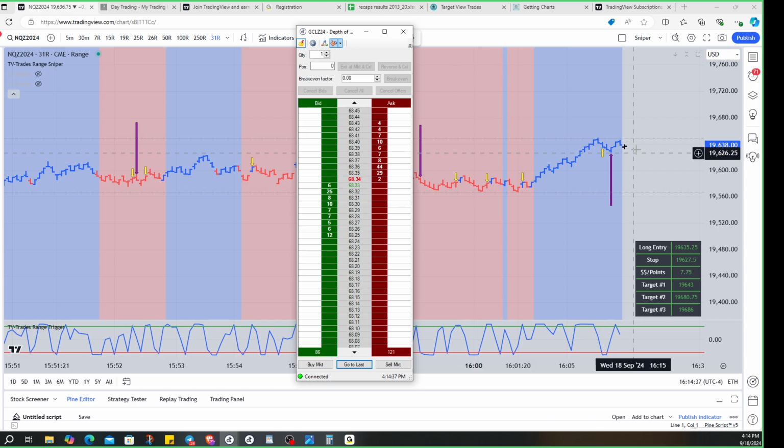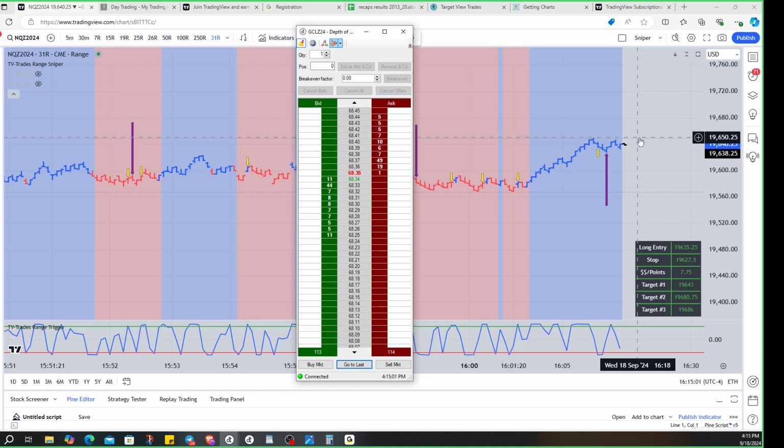Just randomly throw a trade on. Like I could go short right here if I wanted to. I can go long right here if I wanted to. I don't have any reason to, but I could. And you know what? It might work out. If I went long, it might go up to the prior swing high over here and make some money. It's $10 a tick for the crude, so if I had 10 contracts on, I could make an easy $100 there in a minute or two.